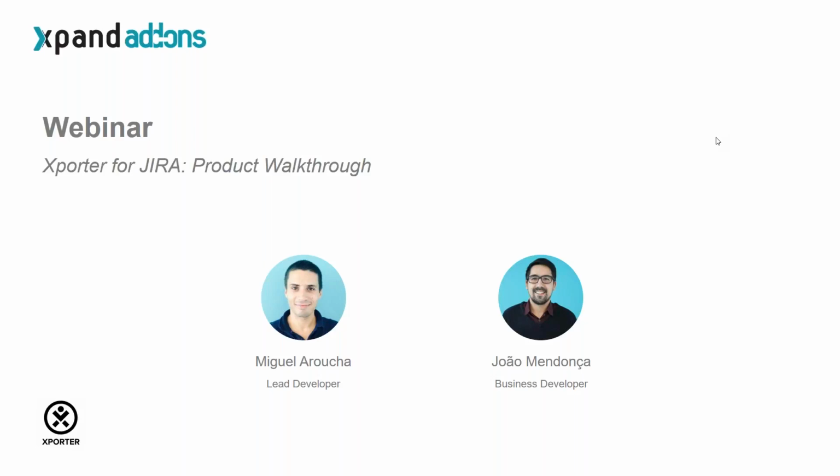And in today's webinar, we will of course go over the main features of Xporter for Jira. This will be related to the 5.0 version of Xporter. And as I said in the beginning, we'll cover pretty much all the new features, all the previous features, and you will see quite clearly what the add-on has to offer.